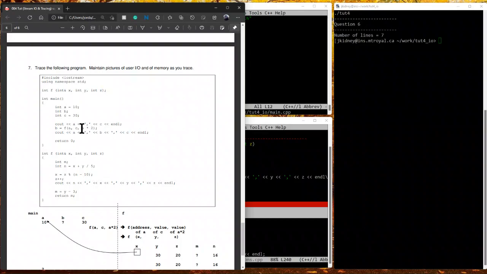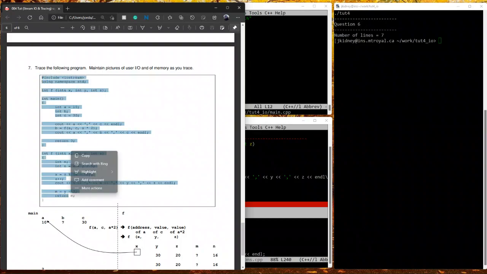At this call here, you'll see that yes, there's A, then there's C, but this will be A times 2. It'll compute that before doing the call to anything. So this will be 10 times 2, so 20 is being passed in for value Z. I'm not going to go through the rest of this. I suggest you go through the manual trace as practice.